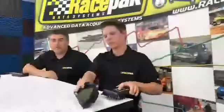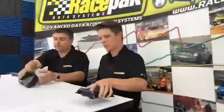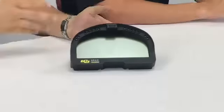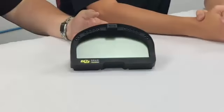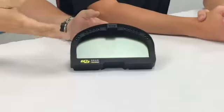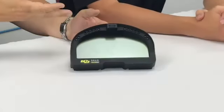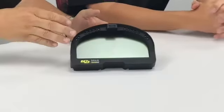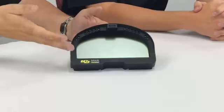Okay, yeah. So going with what you were talking about earlier, adding a display, we've gone ahead and basically built a Sportsman data logger into the backside of our most popular dash, the IQ3. So last year we launched the IQ3 Drag dash. Again, it has the same type of constraints as the Sportsman unit. It carries up to the 6 VNet channels. But this unit comes with, of course, engine RPM, drive shaft RPM, battery voltage.